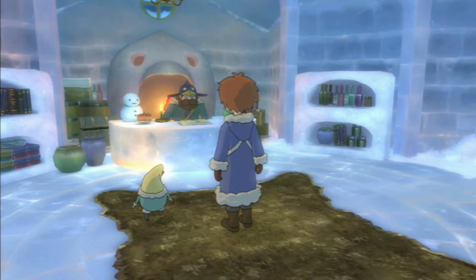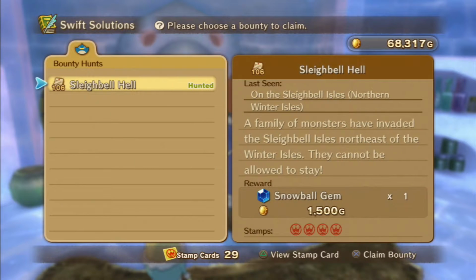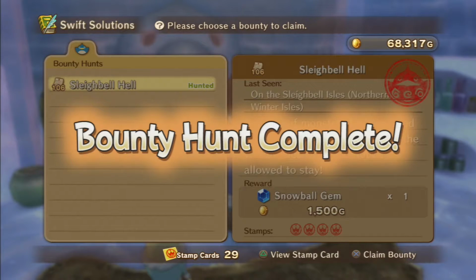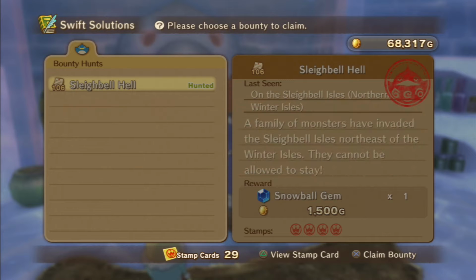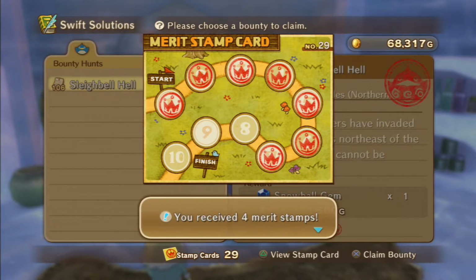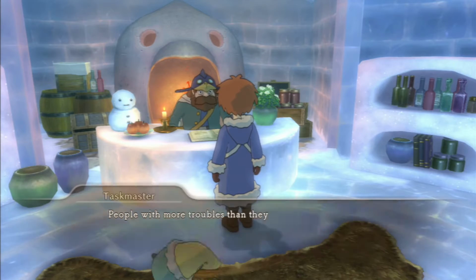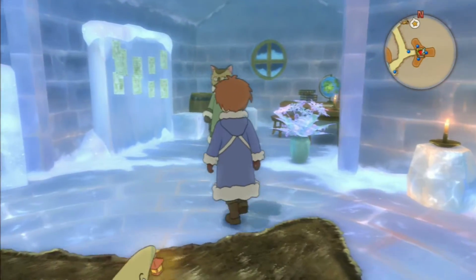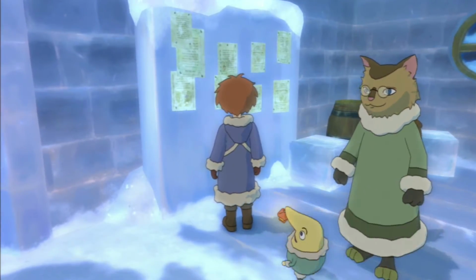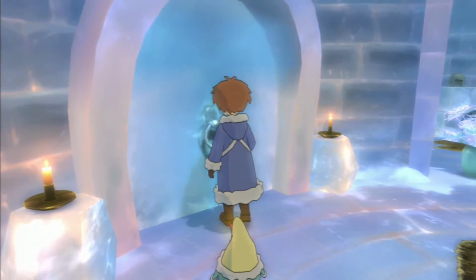But I do want to hand this in before I forget. Claim bounties. That wasn't a hard bounty hunt at all anyway, was it? It was quite easy, in fact. Four merit stamps. How many cards do we have now? 3. Okay, we need 5 more cards. There's no more errands available yet, is there? Nah, that guy's telling us to go to the errand board. He's talking nonsense. He doesn't know that we've done them all already, does he?